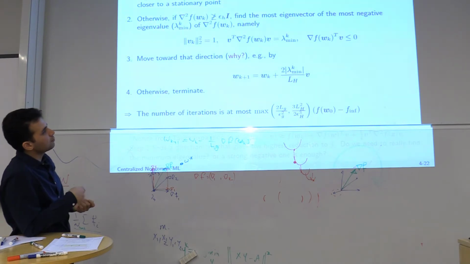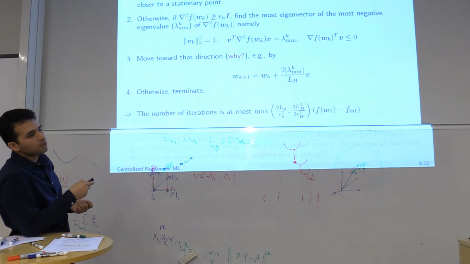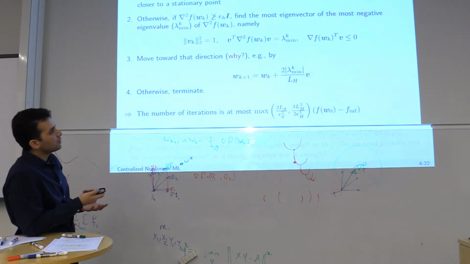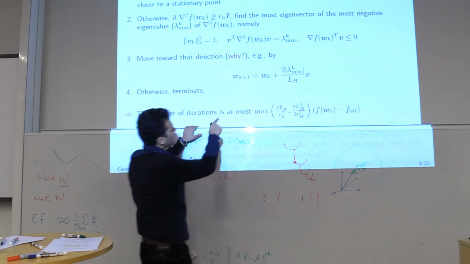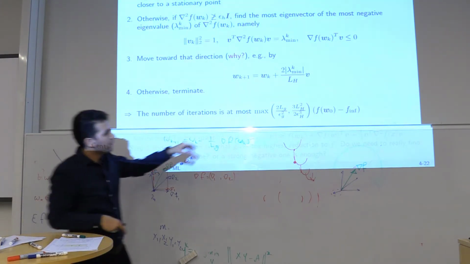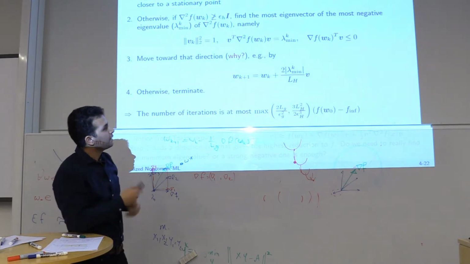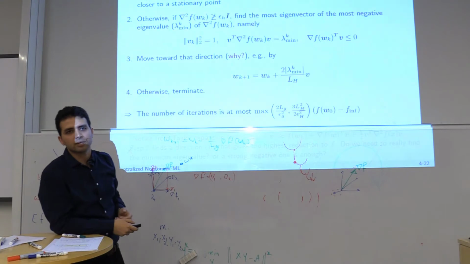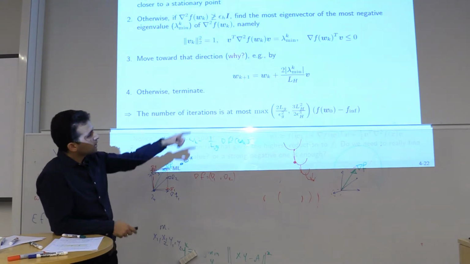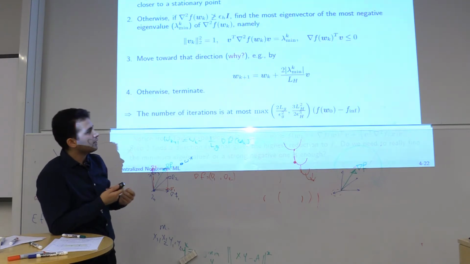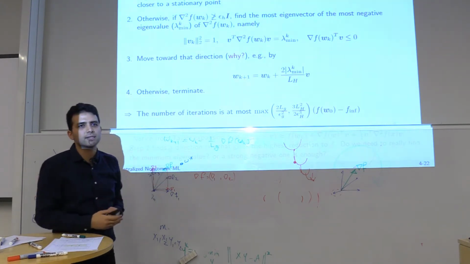But if we are not there, then just find the minimum eigenvalue. So solve this optimization problem here: find a vector for lambda min, which is the minimum eigenvalue, find the corresponding eigenvector, and do this update. And this update is nothing but saying that WK plus 1 is WK plus enough magnitude to make sure that now we are going out of the saddle point. That's it. And enough magnitude, you just need something in that order, just for the sake of proof. So essentially it says to go toward the right direction. The right direction is the direction toward W min, lambda min, the strongest negative eigenvalue.